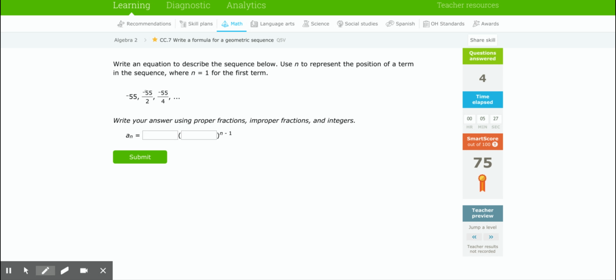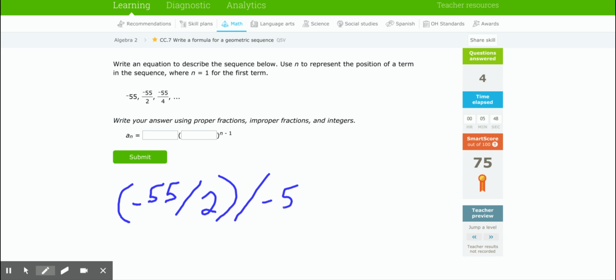And I'll actually talk about like 2 ways to think about it. So if you want to use the same method we've been doing, in the calculator, probably easiest on the ones that I have to just put in parentheses a negative 55 divided by 2 and close the parentheses, and then just put divided by negative 55. Might even want to put parentheses around that if you like to be extra cautious about your negatives. And then that would give you your ratio. But let's talk about another way.